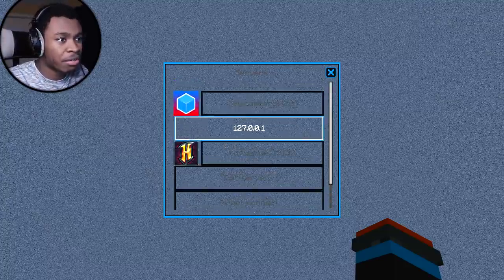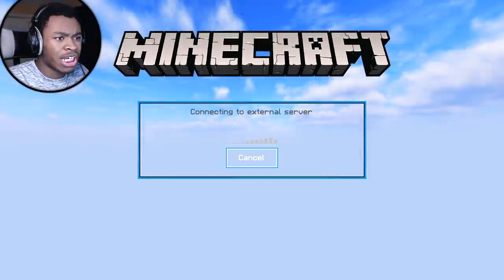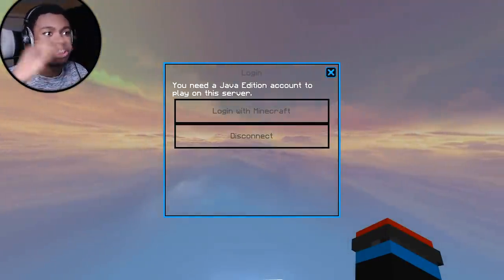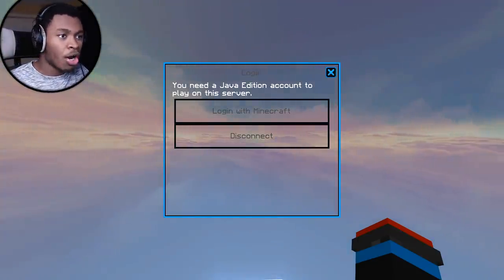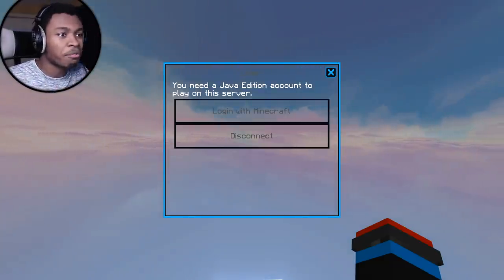Let me show you exactly what I'm talking about. Let's try to go to CubeCraft. There we go. I'm pretty sure this is going to send me to the Bedrock Edition one. Yikes, I think it sent me to the Bedrock Edition one. Okay, there we go, this is the Java Edition one. So this server requires a Minecraft account, and you know a server requires a Minecraft account if it shows login with Minecraft.